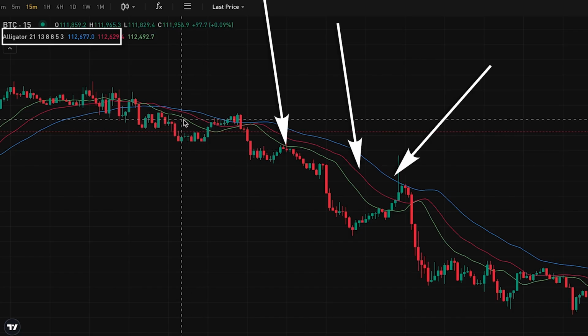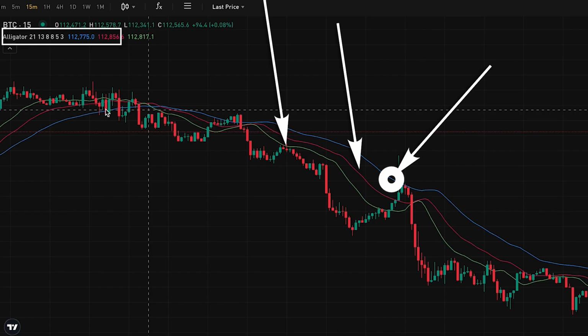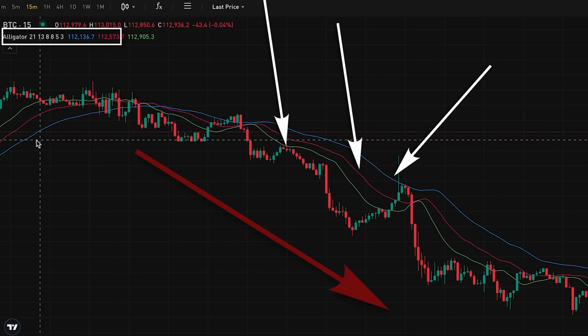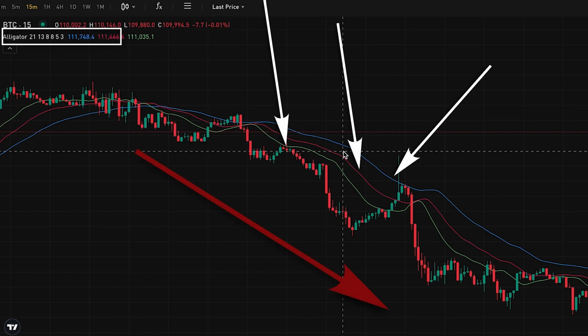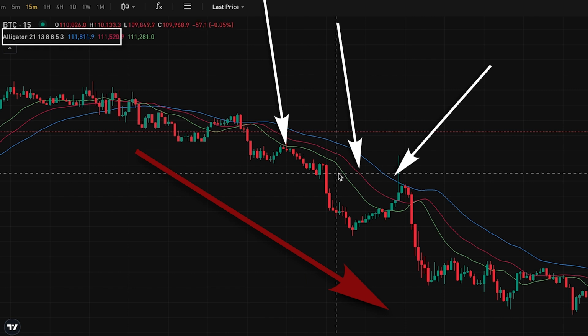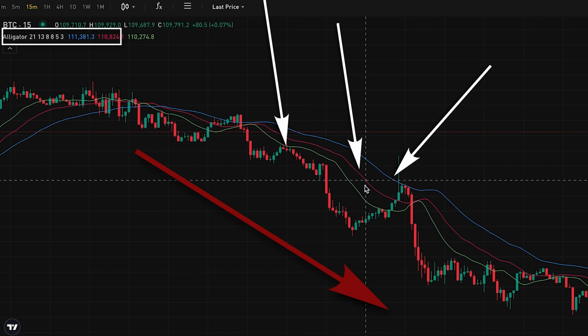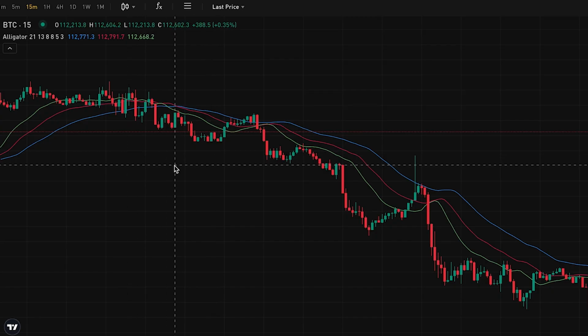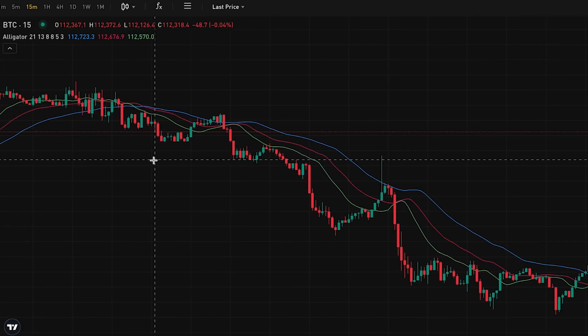The slowest one is the so-called jawline. It has a period of 21, and it generally indicates the direction of a trend and a limit on that trend. Next, we'll talk about how the spacing between these lines is also important. But now, let's run through the basic principle of Bill Williams' Alligator, the principle that most traders in the world trade by. This trend indicator shows us the emergence of a long-term trend in the market.